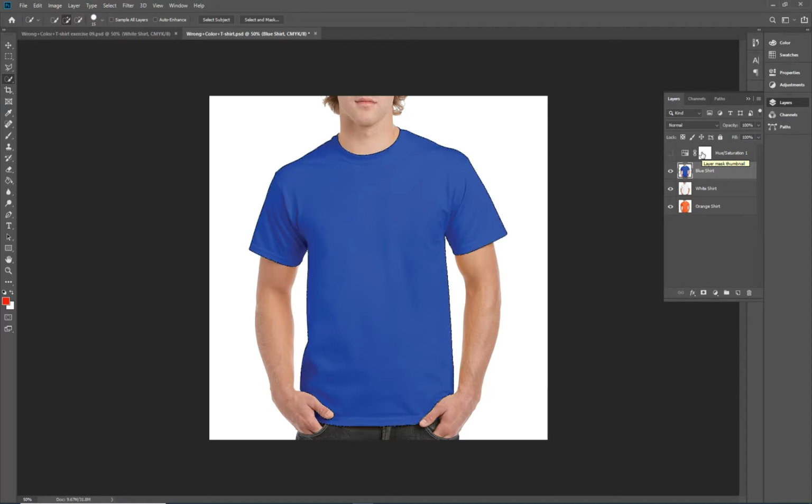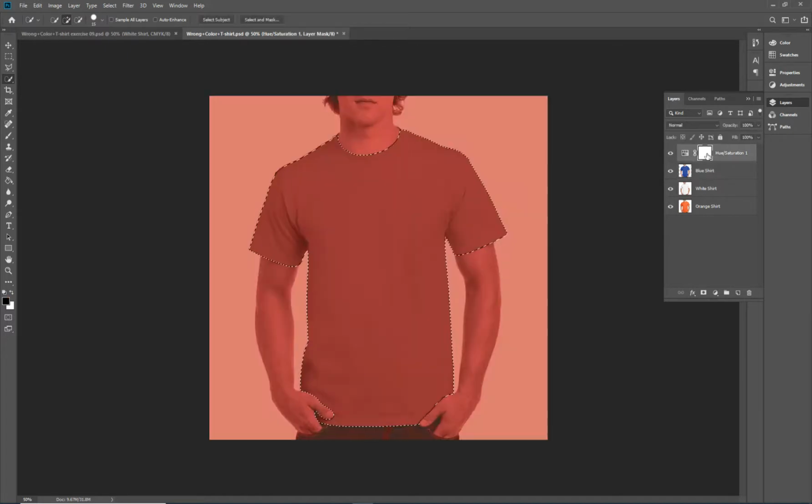Did you say alt and drop? Not yet. We can copy that later. That'll help us later, so keep that in your back pocket. Go back to the hue saturation. Yeah, so I'm back here. And then, Cami, can you help me out with the next step too? With your blue shirt layer mask, yeah, and you click on the fill adjustment layer. And go back to hue and saturation.